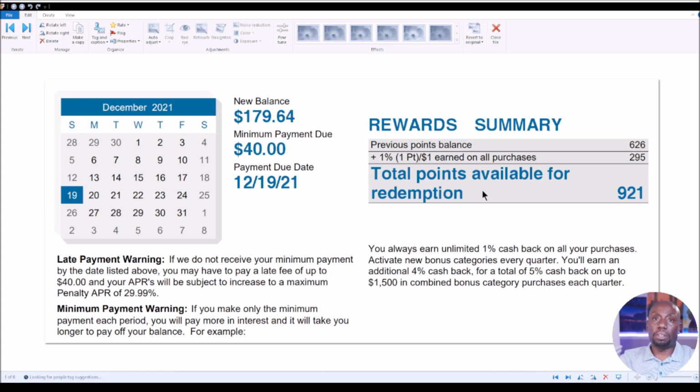Another perk of having a credit card, which may not be seen as a perk, but I think is really important: if you have any fraudulent charges on your credit card, it's a lot easier to get that straightened out versus using a debit card, which is tied to your bank account. Once that money leaves your bank account, it's really hard to get that back in terms of the time. With a credit card, it's not really real money, quote unquote. So a credit card company says, oh yeah, this is fraudulent, we'll just credit you back. But if you're dealing with a bank, it takes a lot longer for them to make sure everything is legit. They have to go to the fraud department, and now you're waiting to get that money back into your bank account.